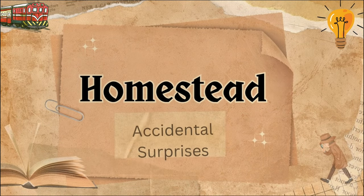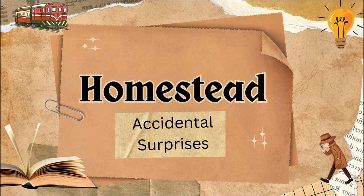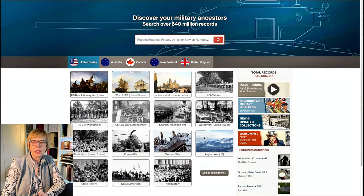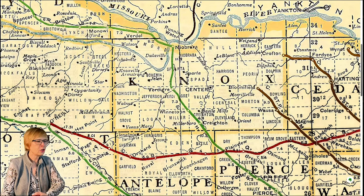They left Vermont with children in tow, riding the rails to where wild grass grew. In 1886, great grandma and her sister came down from Vermont with their children, and two other sisters and their husbands were already here in Venus, Nebraska. Here's a little map I found on the Historical Society website - Venus is right here, and here's Mars. They're about six or seven miles apart. My grandma's family was in Venus, and my grandpa's family was in Mars.